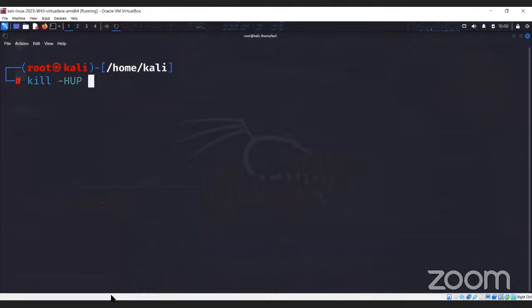We can also terminate the processes. Some processes contain the same name. Let's suppose my system got a malware and its name is root, and I want to kill all the processes with the name root. So by pkill, I can give the process name, and by this all the related processes will be terminated.